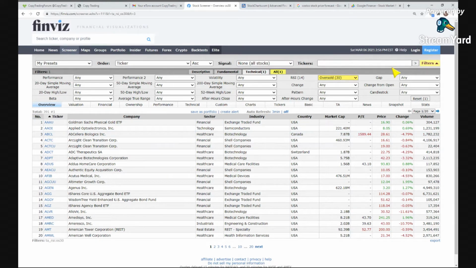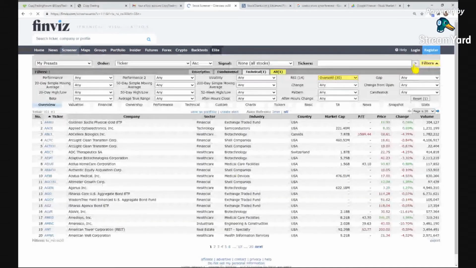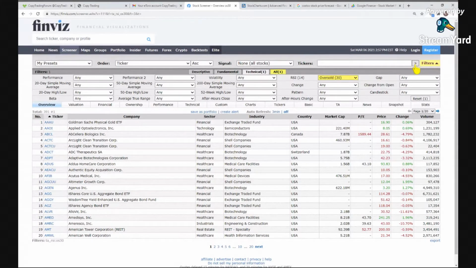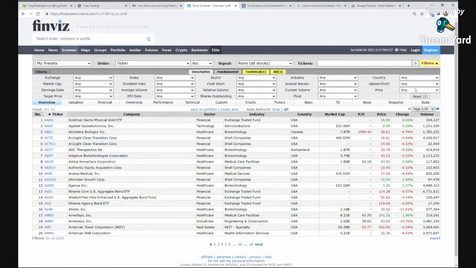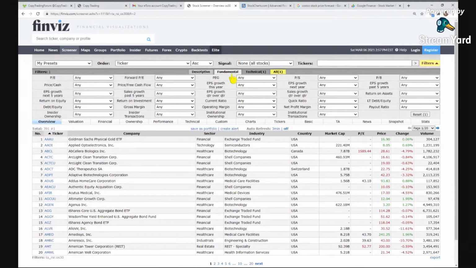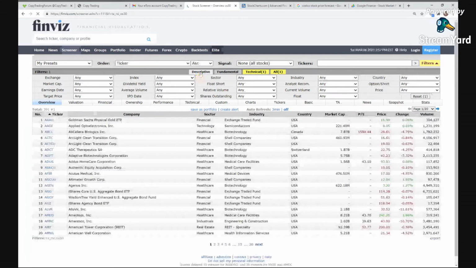Okay, I'll just click up here. Sorry, so I click this button up here. It's just the enter one there. It usually changes straight away automatically. So I've clicked oversold. Description is any market. There's other things here you can check: industry, country, etc. That has selected all of one other thing. It automatically changes when you select them.